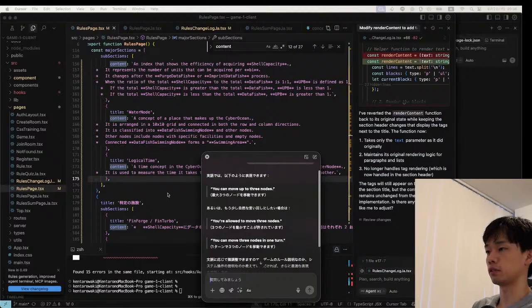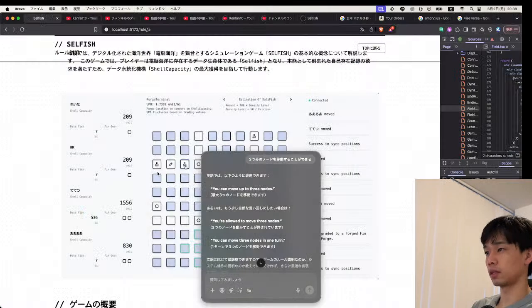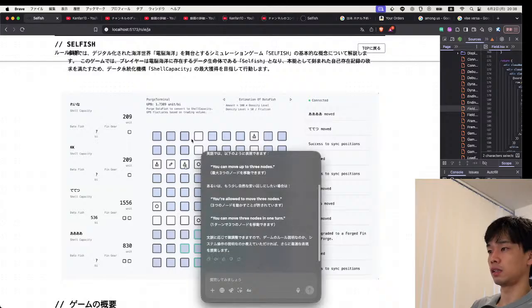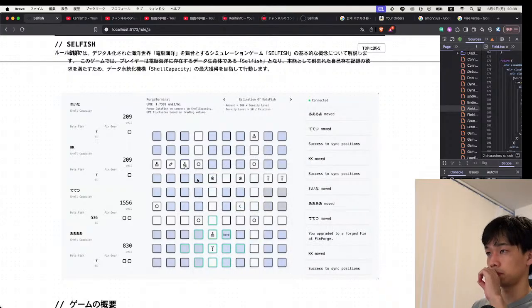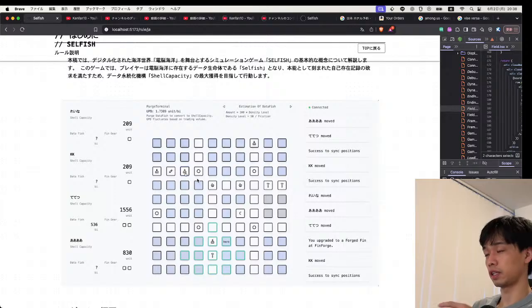Move three nodes. In the turn, a player can move up to three nodes. So in one turn, logical time will pass three.